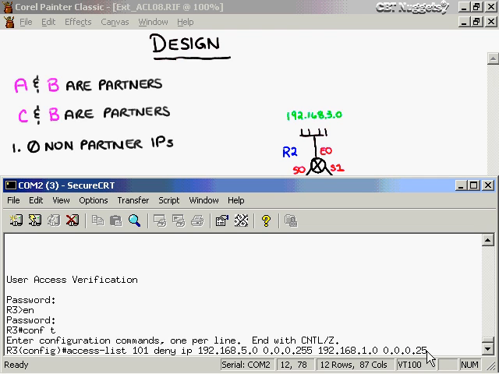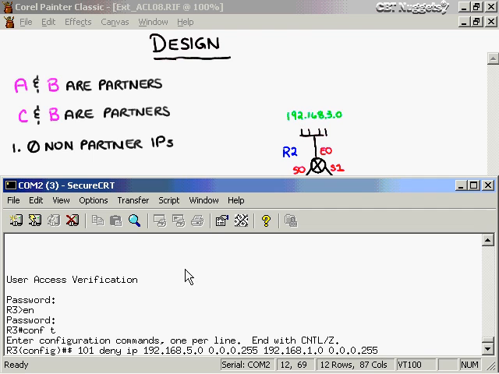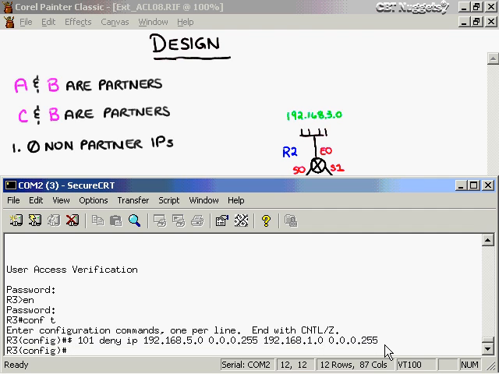I don't have my final 5 here, and the reason for that is I wanted you to be able to read this command, because as soon as I click in with the 5, move that up a little bit, the command shifts over to the left and you can't see the whole thing. So now my command's ready to go. That's the first leg, and then I need to establish the second. So access-list 101, and this time we're going to permit IP any.